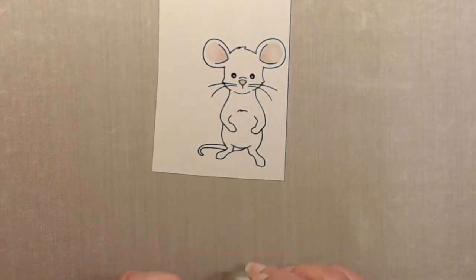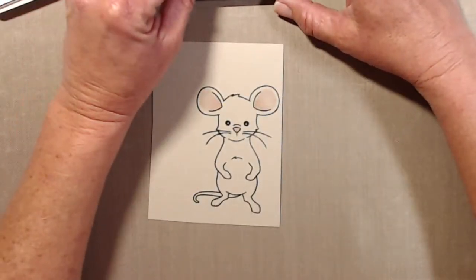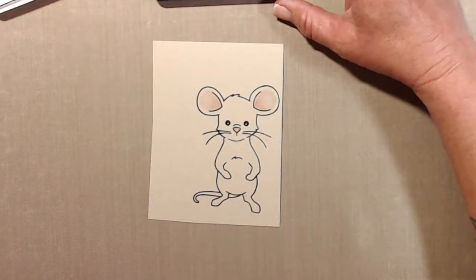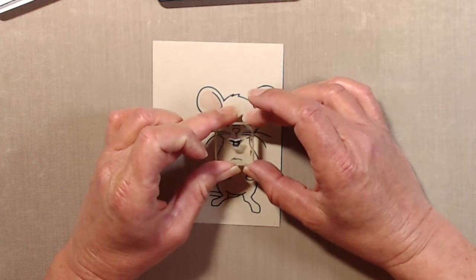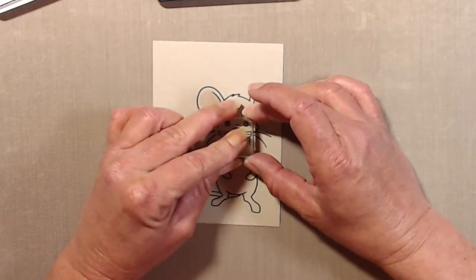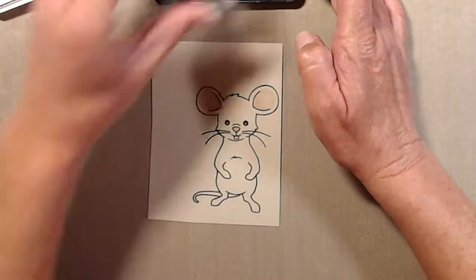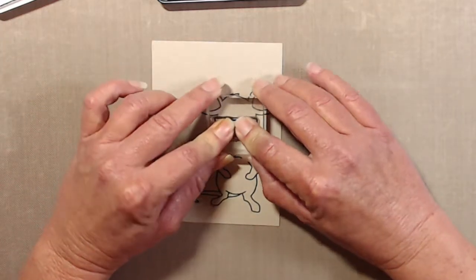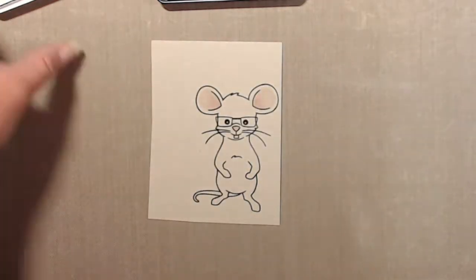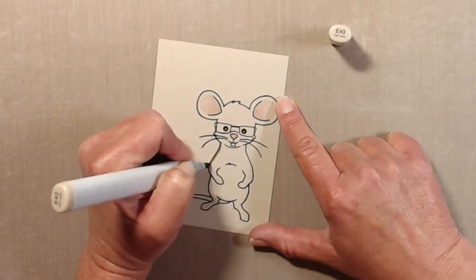Kind of a funny story there is that I kept looking at this one stamp in the set and I couldn't figure out what it was. And then I saw a post on Facebook that Honeybee had posted, and I saw that the mouse had a tooth, and then it dawned on me what that stamp was. And just look at how much personality it adds, just adding that tiny little tooth to her little face, or in this case, his little face. And there's also a pair of glasses, and I thought that he needed to have a pair of glasses for sure for this project. So I stamped that as well, and then I continued with the coloring.